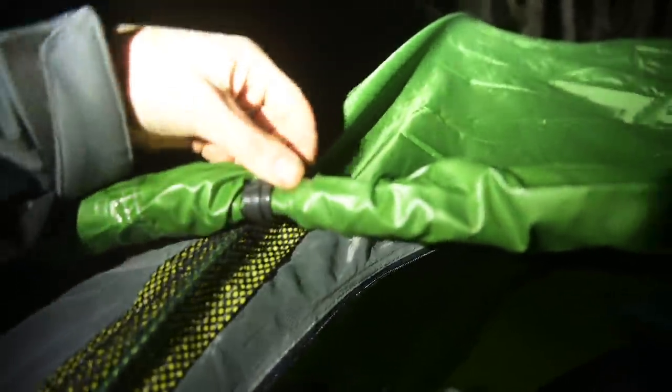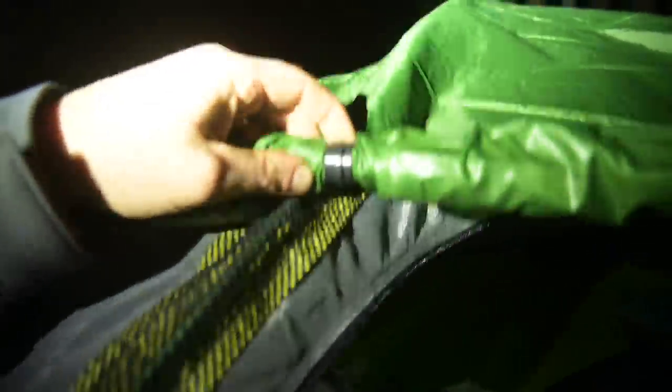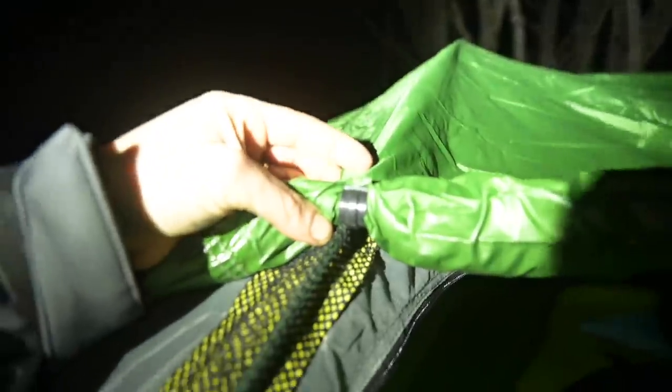Pretty cool. See, it's just like a plastic C-clip. And it's just the material in it. It's not any kind of pole or anything. Pretty cool. I've never seen that before. Anyways, all squared away.